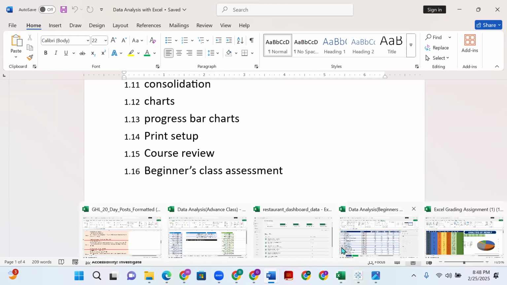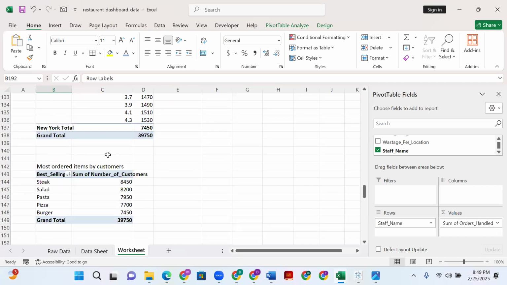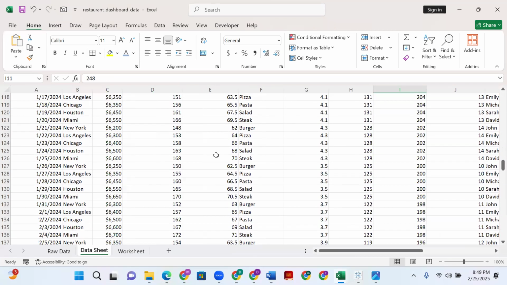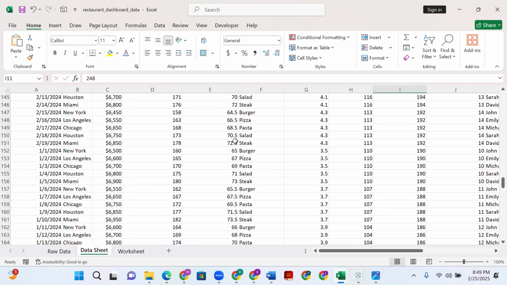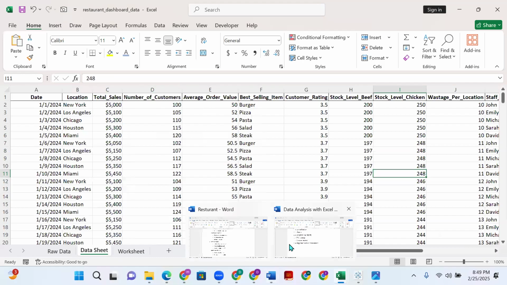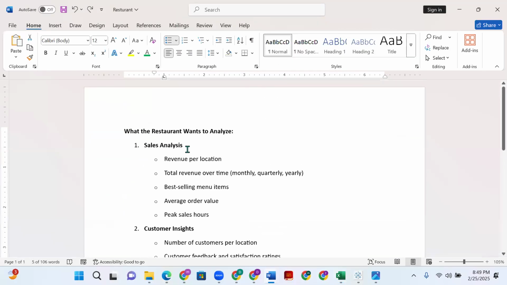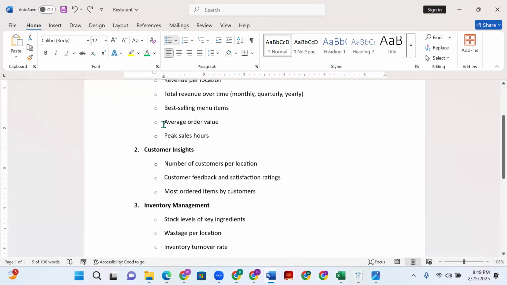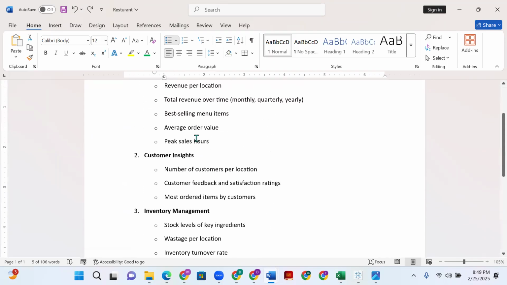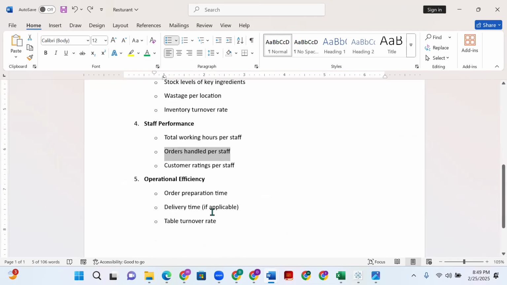Look, there's a project I'm working on currently. This is the normal sheet data given to me. Now, these are what they want me to do. It's a restaurant. They want me to analyze using all this, to get all this.